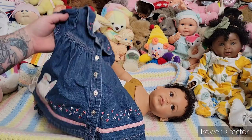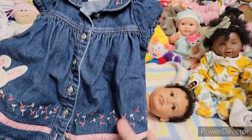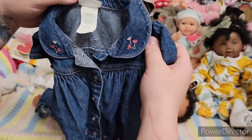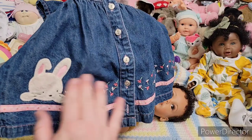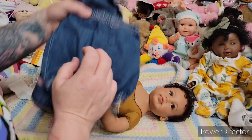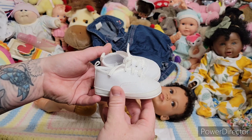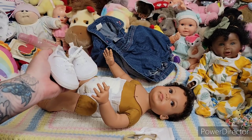This outfit is almost vintage — it's 19 years old, but it's by Carter's. Something my daughter wore. I saw it and thought it would look so cute on her, and I haven't had a doll big enough to wear it. It's a jean dress with a bunny and embroidered flowers. Then we have jean bloomers, white socks, a white headband, and these really cute shoes I found today at the thrift store for a buck. They look brand new. So we're going to get her dressed now.